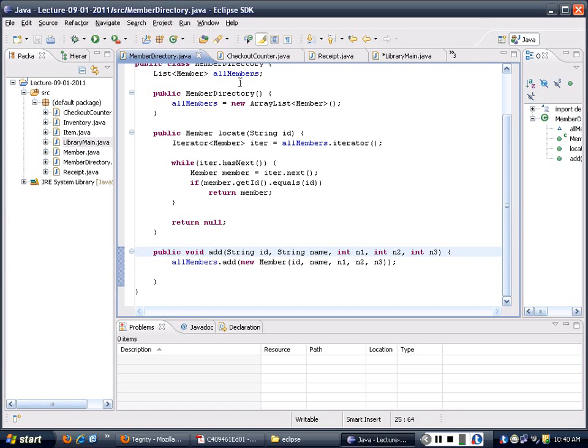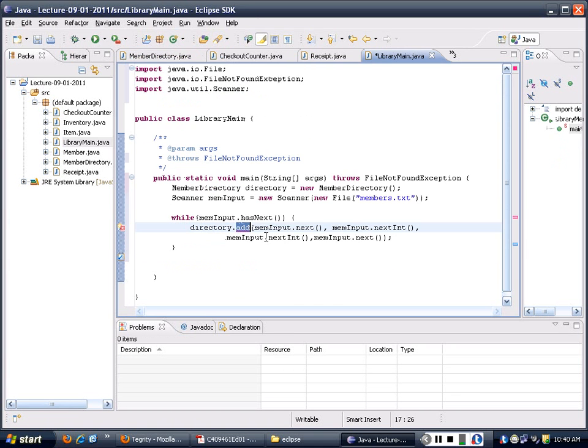So let's get back to the main, and the last one should be int, right? And we add this in, and essentially we would get the member directory correct.